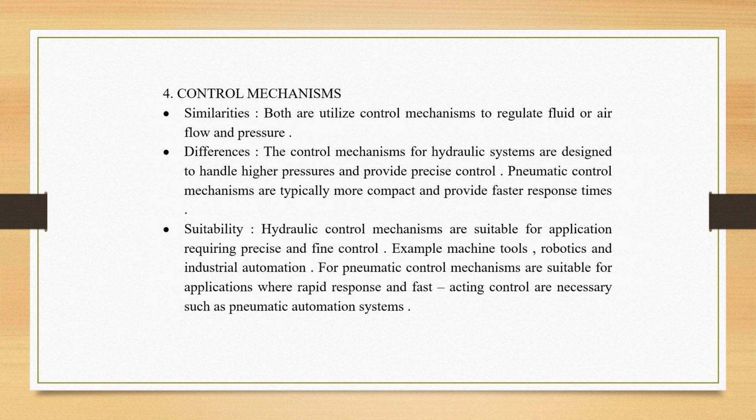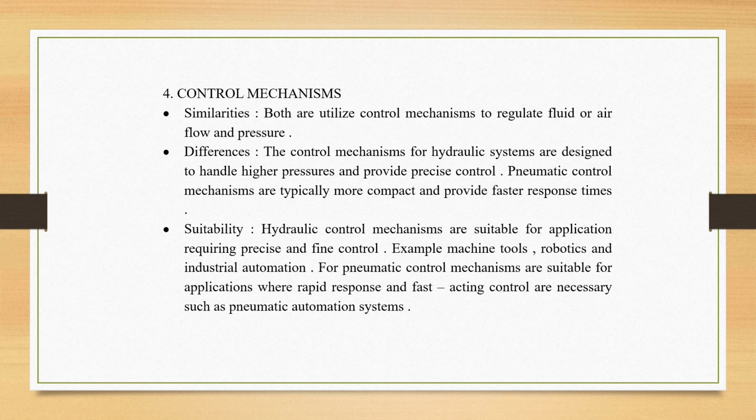This is for control mechanism. The control mechanisms for hydraulic systems are designed to handle higher pressure and provide precise control. Pneumatic control mechanisms are typically more compact and provide faster response time. And for suitability, hydraulic control mechanisms are suitable for applications requiring precise and fine control, for example machine tools, robotics, and industrial automation.